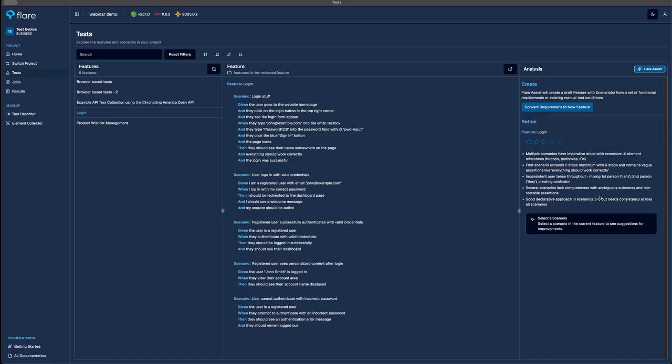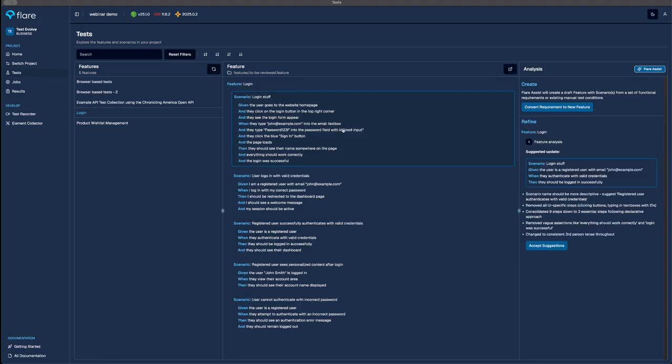So we could go away and edit these scenarios, or what we can do is select the scenario, and it will give us a suggested update. For this login scenario, the scenario name should be more descriptive. It should remove all UI specific steps, consolidate the 9 steps down to 3, and remove vague assertions, and this is what it's come up with here.